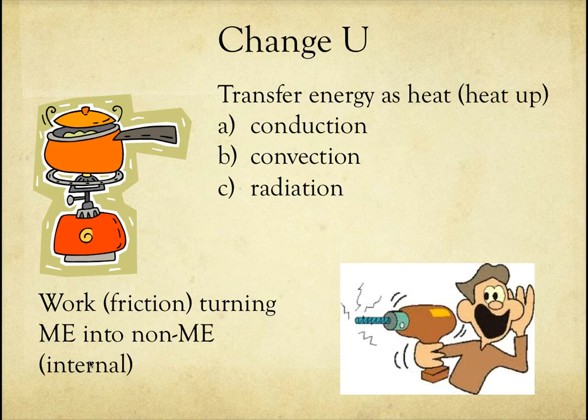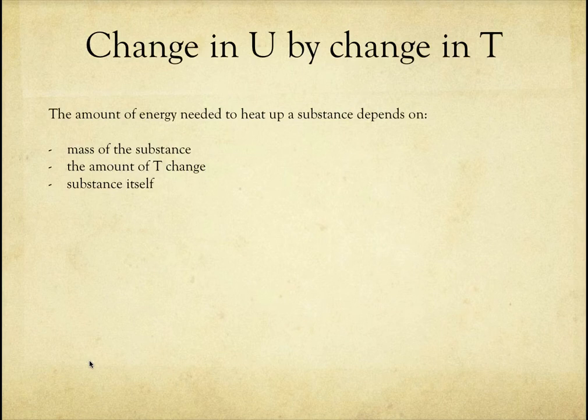All right, so we're going to change internal energy, and let's concentrate on the way we can change internal energy via changing the temperature of the object, so therefore speeding up the particles. Obviously, different objects, you know that from common sense, everyday life, different objects heat up differently. Their temperature changes differently.